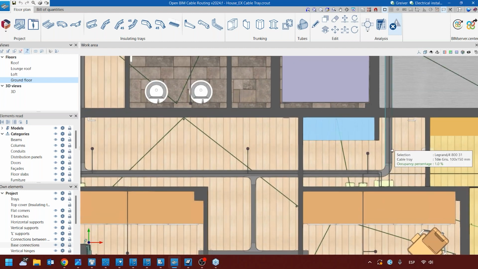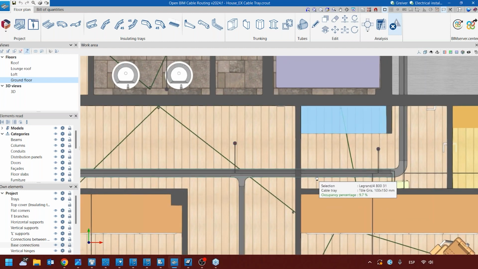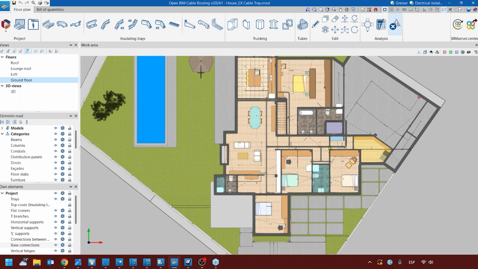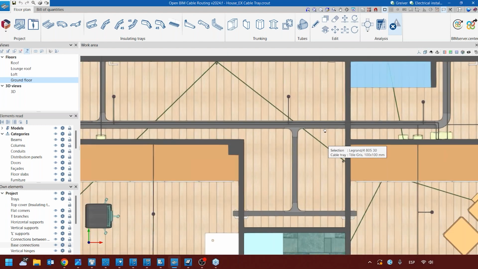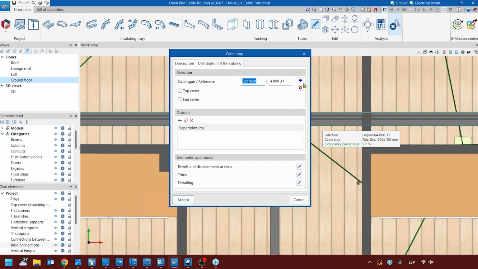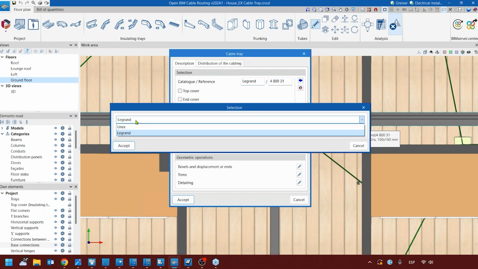Here we can see how we can insert the cable tray. Also, as you can see in this cable tray, we are going to see, for example, the occupancy that we are going to have on it, because if I edit one of them, you're going to be able to select it from a manufacturer, for example, the manufacturer that I have in here. There are more manufacturers, but I have only downloaded those two manufacturers, which are the ones I wanted to work with in this project.